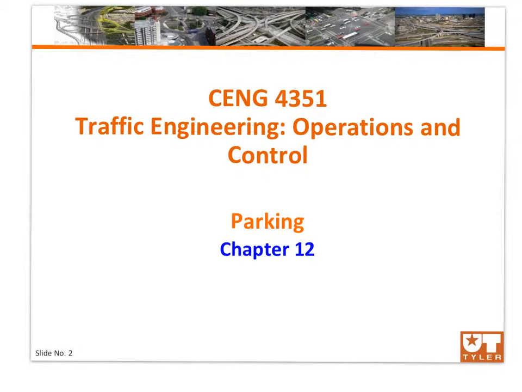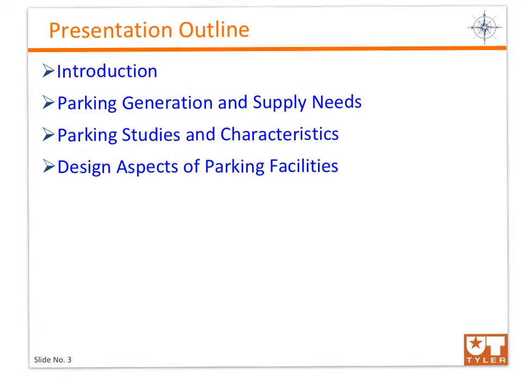Today we're going to start chapter 12 and talk about parking, and how we can know how many spots we really need for any facility. We're going to start with a little bit of introduction and then move towards what we mean by parking generation and the supply needs. We can also do some parking studies and characteristics, and eventually we're going to finish the chapter with design aspects of parking facilities.